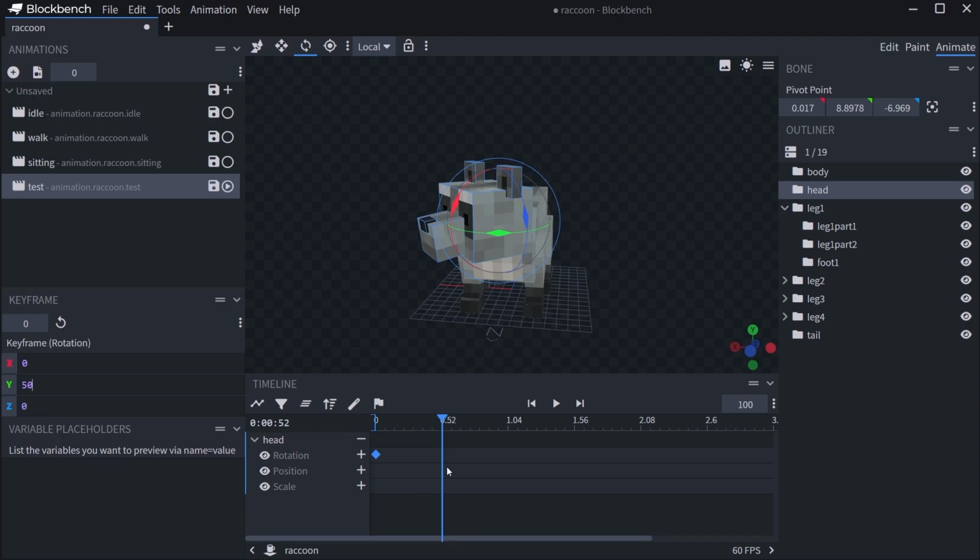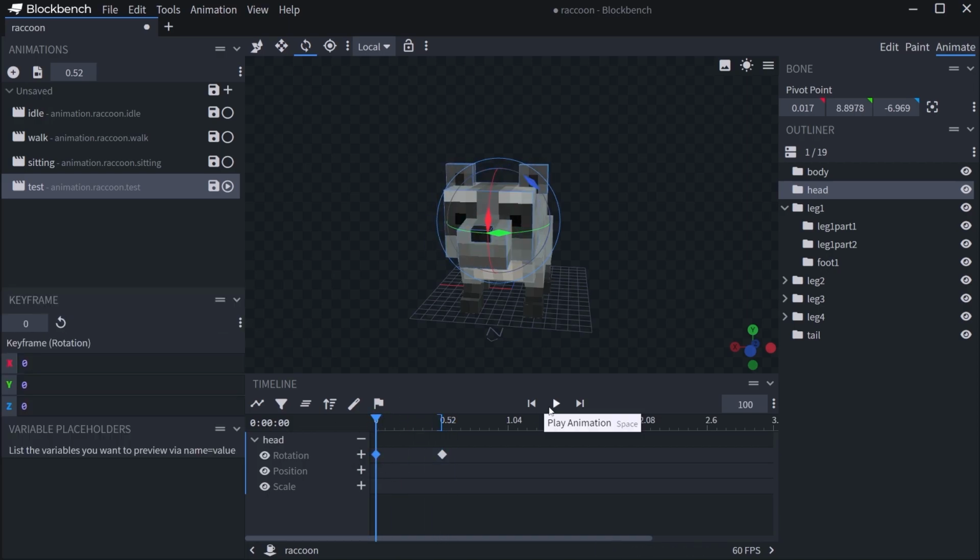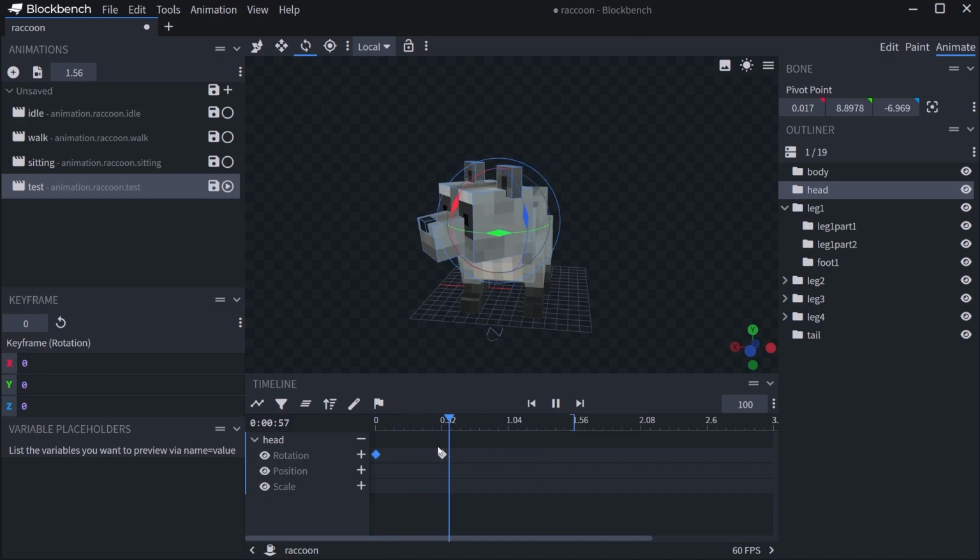And what's going to happen is that if I make a new keyframe here by pressing this plus, you can see it interpolates between those. So actually, let's go right here. This is 0. There you go. And then this is 50. And then you can see it moves around. So this is the end of the animation. I can drag this on and change it here, and then it's going to stay in that vicinity a little bit longer.